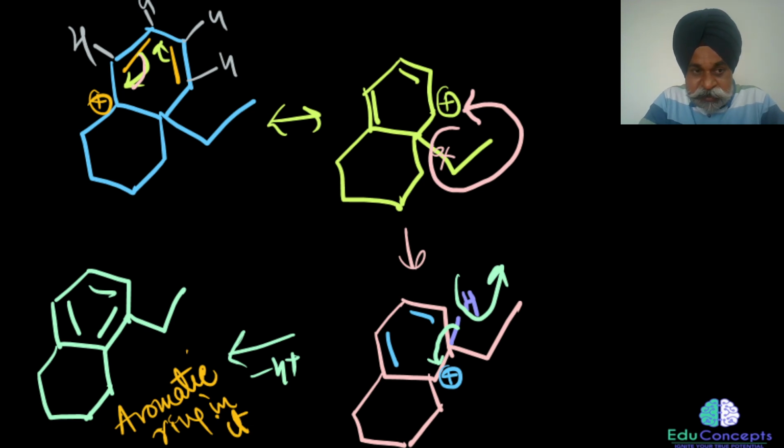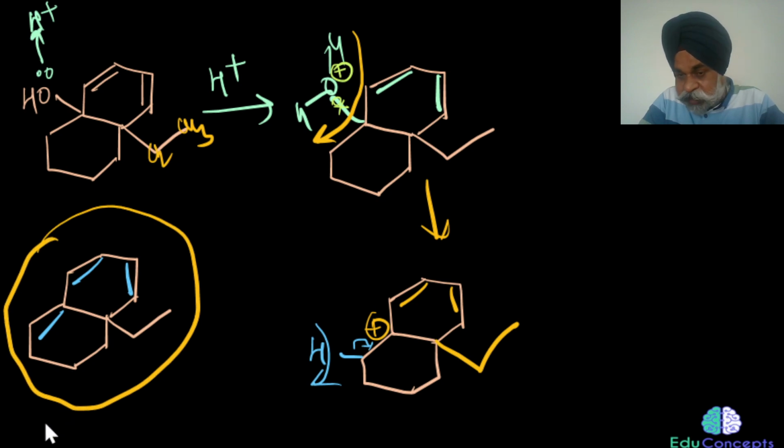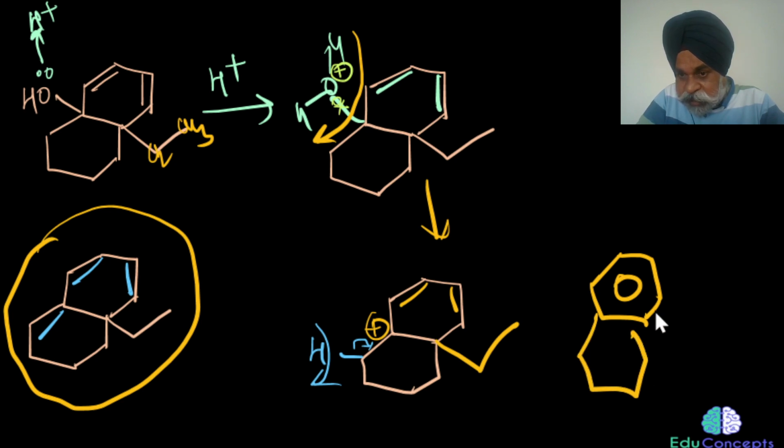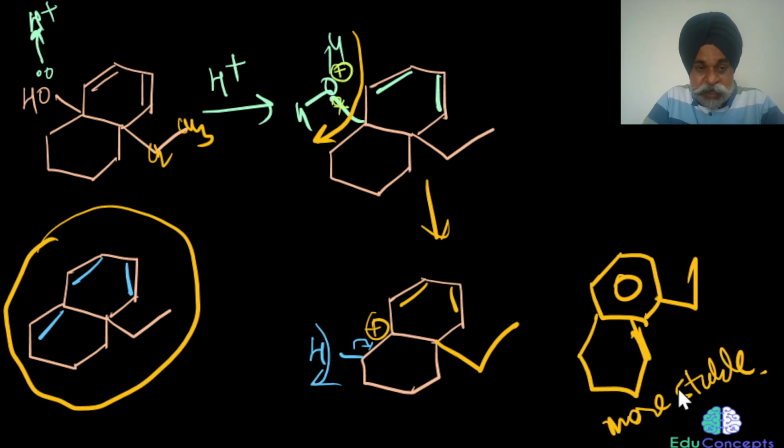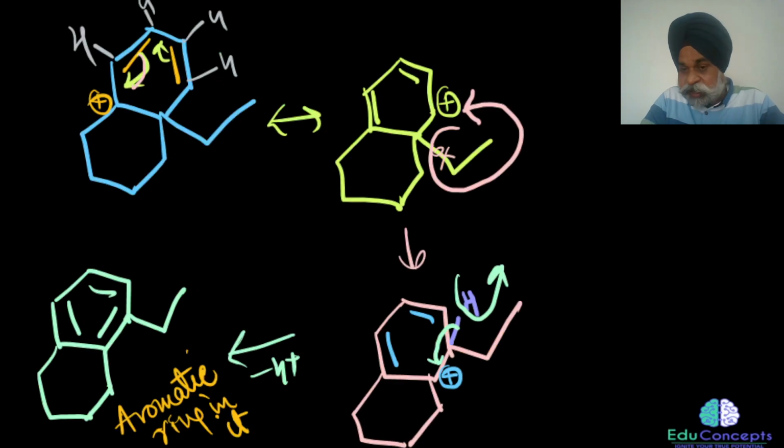So obviously, if I consider this as one product versus this product, I would rate this one more stable because it is engaging aromaticity. Generally, we don't do the ethyl shift, but in this particular type of problem, I'm not left with any option. Now, what types of shifts are possible? I will soon be making all those videos: hydride shift, methyl shift, phenyl shift, and ring expansion. I will be placing some more videos in front of you.